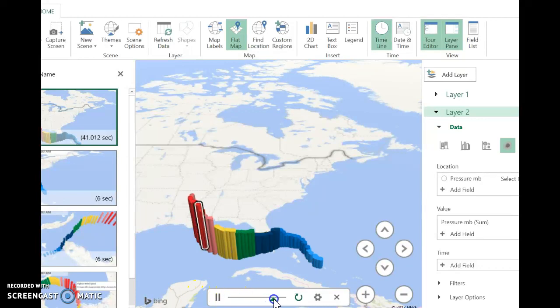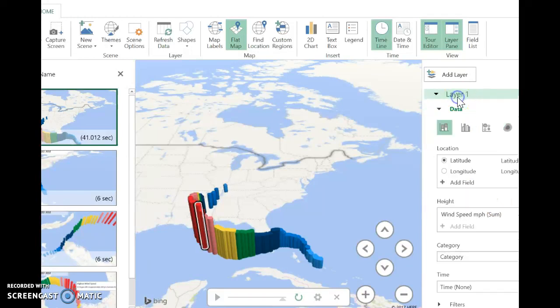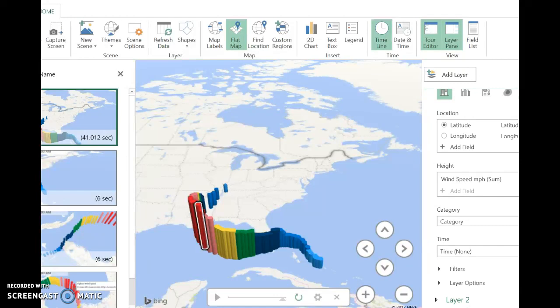what our hurricane did to the world. Doesn't want to stop doing that. All right, I'm going to leave it like this. You know what, class, I think I want to add time. So let's see down here. We go to layer 1 because that's the one where we have all the categories, and it says none. So there.